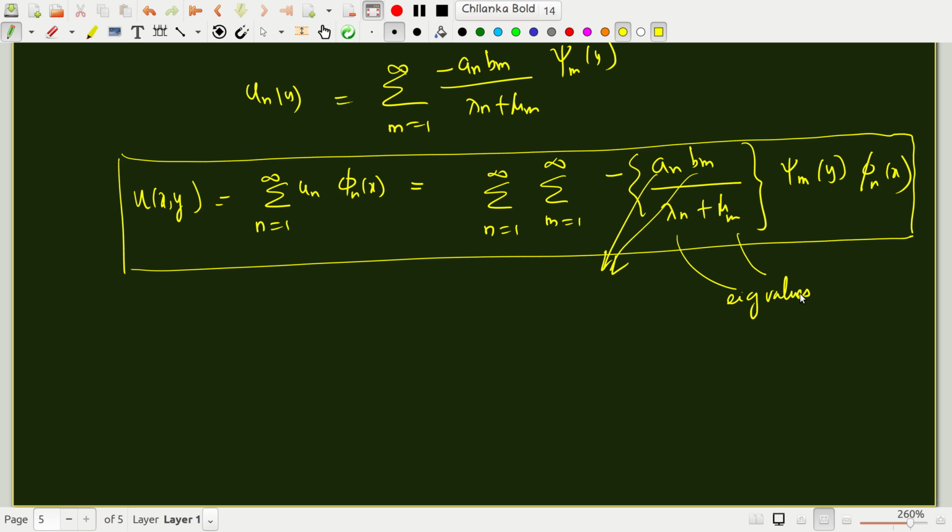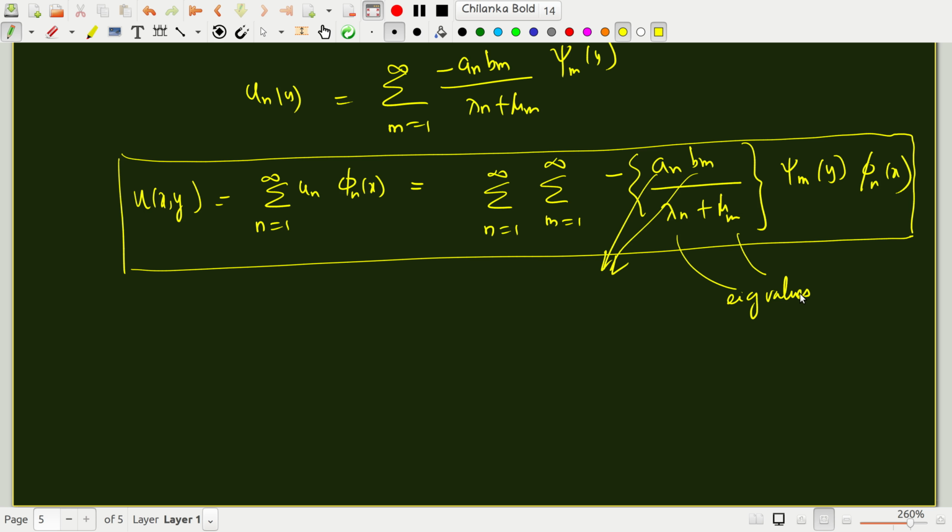Now naturally we have chosen problems in the Cartesian geometry. When you go to other geometries like cylindrical coordinates or spherical coordinates, the eigenfunctions will not be just sines or cosines. In cylindrical coordinates, for example, in the radial direction you will have Bessel functions. If you go to spherical coordinates, you will have in the theta direction Legendre polynomials or spherical harmonics. Those are details that you can pick up very easily based on the fundamental notions that you have gained after understanding the notion of eigenfunction expansions.